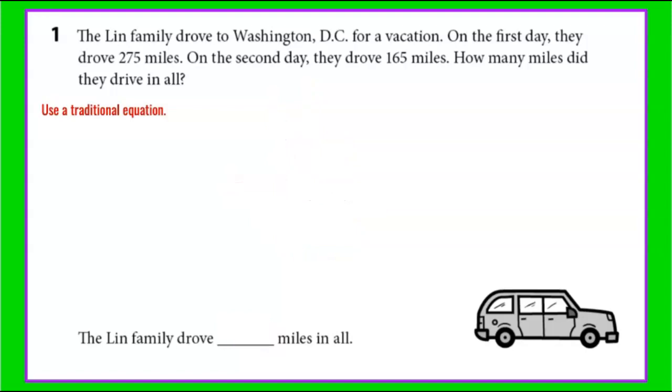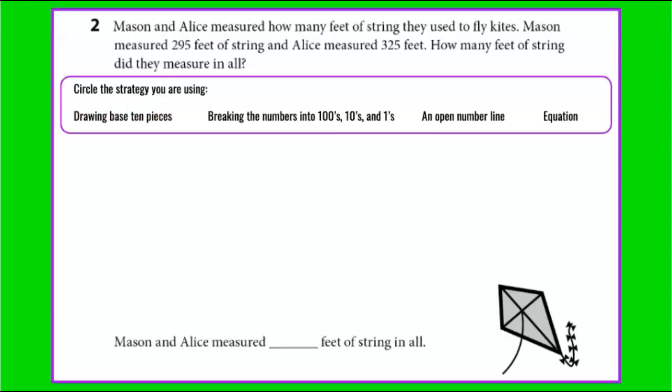Now you're going to have one problem to solve on your own in Seesaw. And what you're going to do is you're going to solve this problem twice. Now, when you solve this problem, circle the strategies you use. So if you use base 10 pieces, circle that one, solve it and show your work. Go to the next page and solve it in a different way, using a different strategy. So circle your strategy and then show all of your work. And there will be that little button on the bottom to hear me read this problem to you again. Get to work and use your strategies.